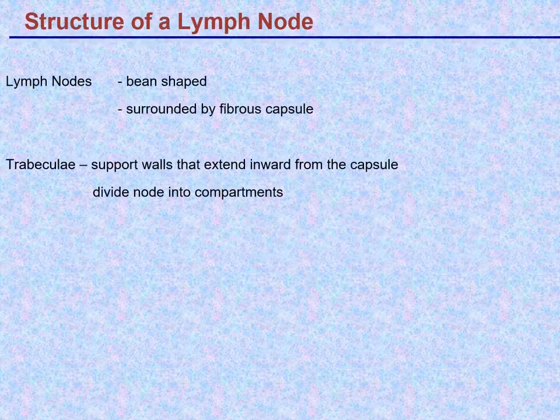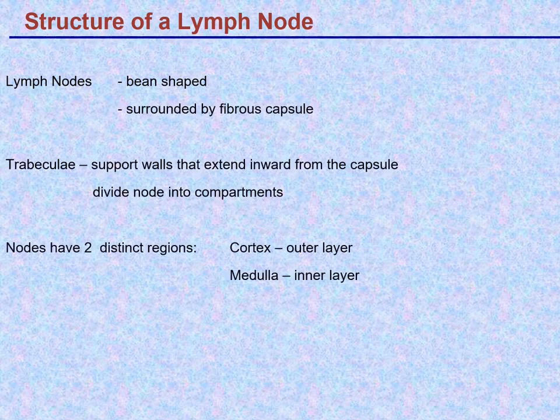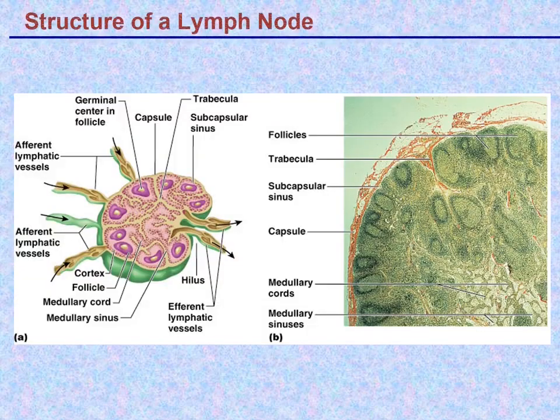Structure of the lymph node, as I said, well, it's a round or bean shaped, has a fibrous capsule. There are supporting connective tissue structures. They're called trabecula, and they divide it up into compartments. The inner part or inner region is called the medulla, and the outer region is called the cortex. And you see these trabecula, there are these walls here. These are the trabecula here, these wall areas. So giving the structure some support.